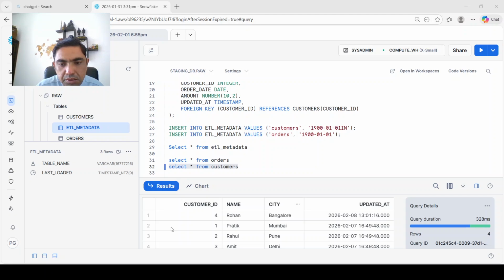Snowflake connector errors. Okay, sorry. I got the error.